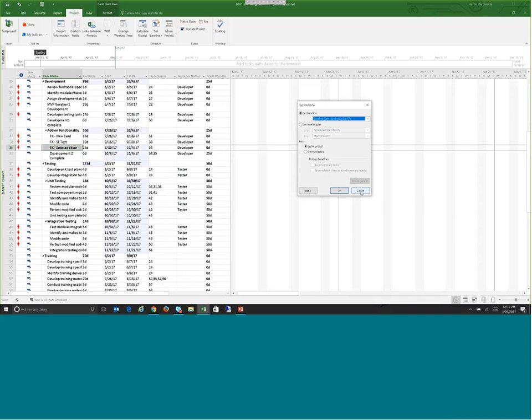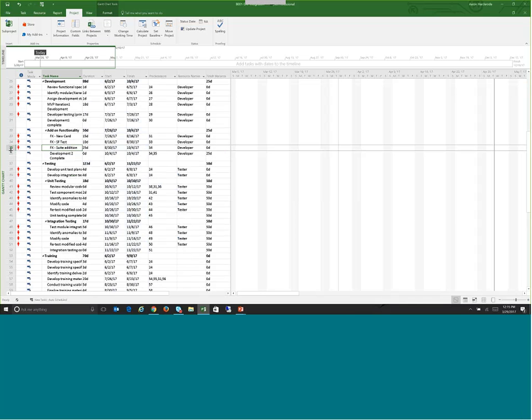Okay, so typical best practice for baseline in a scenario like this, and there's actually two scenarios at play here. One where you're doing phased planning and you don't have everything in the schedule before you start progress on it, or two, when you have scope changes that have been interjected in the schedule and you want to include them in the original, but then also have a rebaseline of everything. So let me close this window here and take a step back and walk you through this.